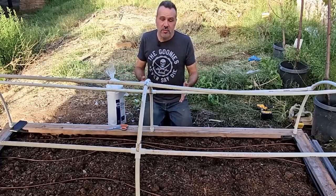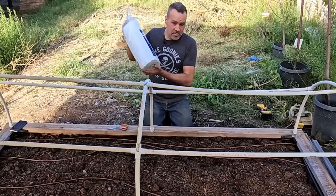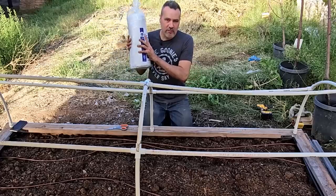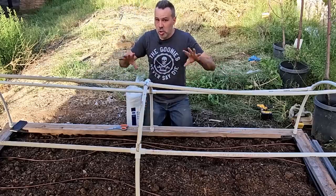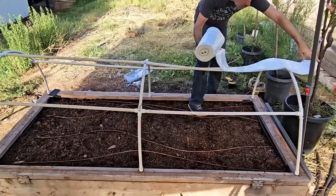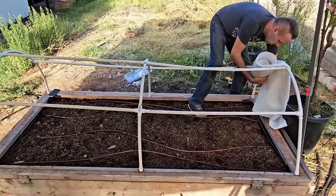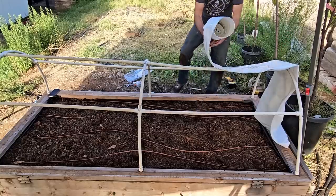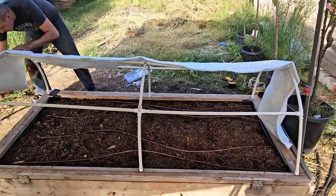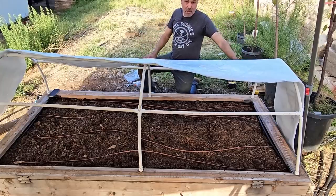For the next step, we are going to be adding the plastic, or depending on the time of year and what you're using this for, the shade cloth or the netting. But because we're going into winter here, it's time for plastic. Now you wanna use a 6 mil plastic. This is a 10-foot by 25-foot roll, and that will probably do two of these, but it's the only size roll they had, so. And then you also need some scissors. And we're gonna be liberal with this, so you wanna make sure it drapes down pretty far on both ends. I'd say it's safe to drape it all the way to the ground, not the top of the bed.